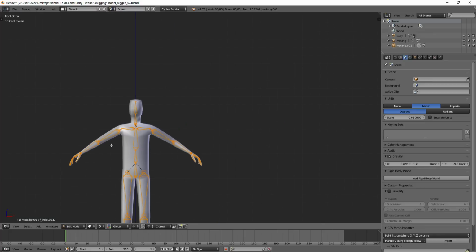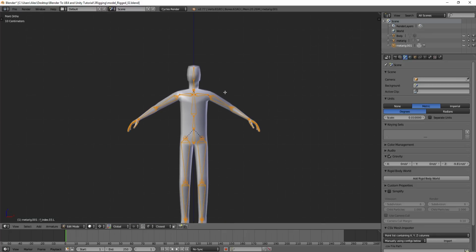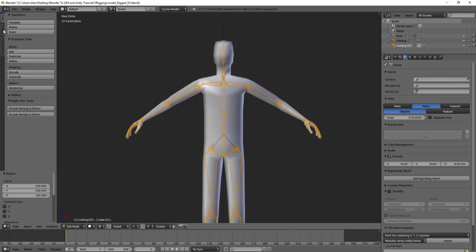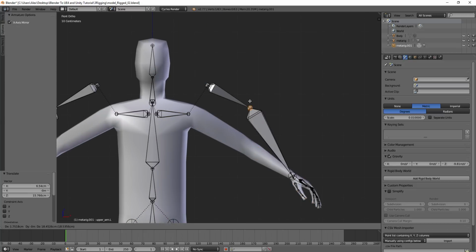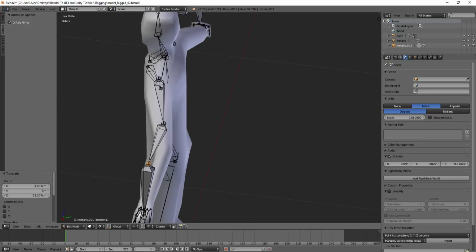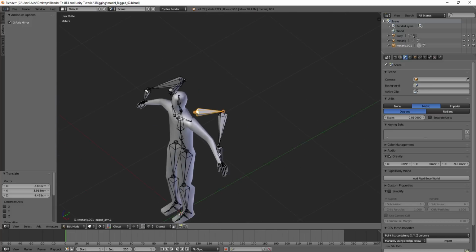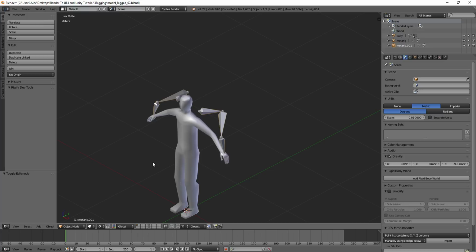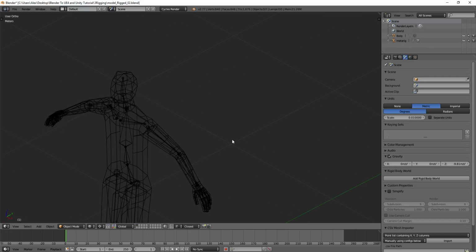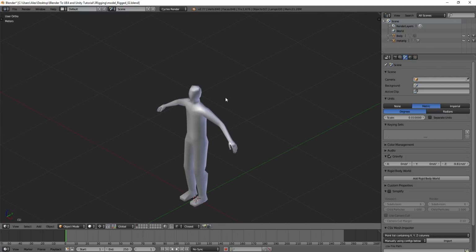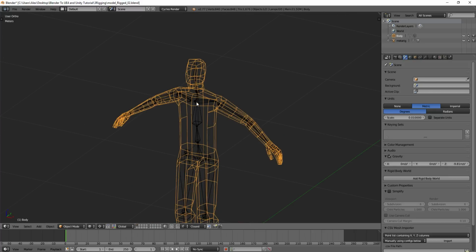You can also go into the armature if your character has different proportions. Once you have the armature, just go into edit mode, hit T on your keyboard, go to options and turn on X-axis mirror, and now you can adjust his bones to fit whatever body shape you need for your character. Feel free to do that as much as you want. We don't need that for ours since we already have the skeleton built inside, so I'm just going to go ahead and delete that. And for people who have been following along since the beginning, just ignore all that. Cool, so you got your skeleton, you got your model. Let's go ahead and do some rigging.